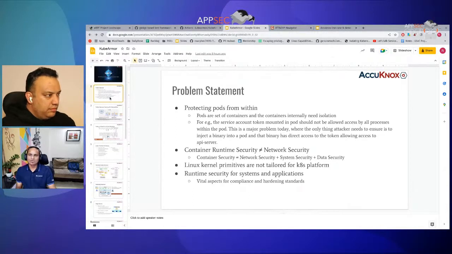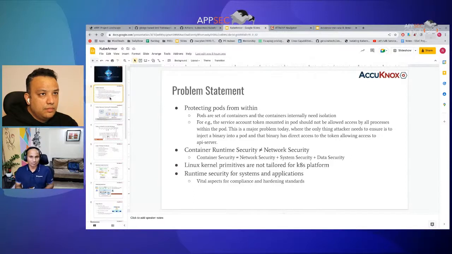Make an assumption that the attacker is going to get into your system. How do you protect? What file system accesses can be prevented? Sensitive file system accesses can be protected. Which processes can be limited from execution? And what are the different kernel capabilities or network accesses?